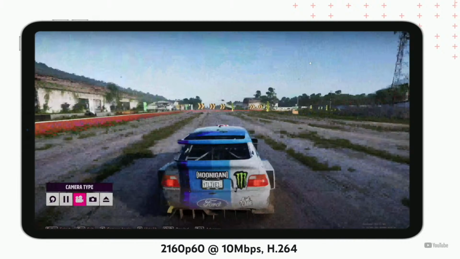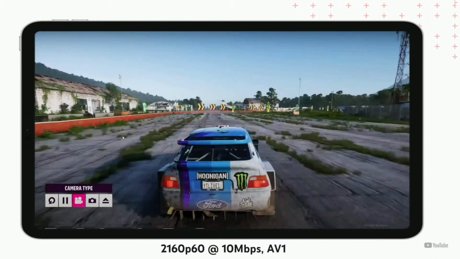And I want you to look at the sky, look at the grass, look at the buildings on the left and the radio tower on the right, and you can see how blocky everything is. And there's lots of encoding artifacts and lots of detail. Now here, this next screenshot is the same frame. It's encoded with AV1, also at 10 megabits per second. And you can see the incredible increase in detail. There's much less evidence of compression artifacts.